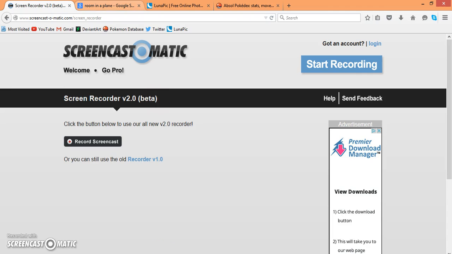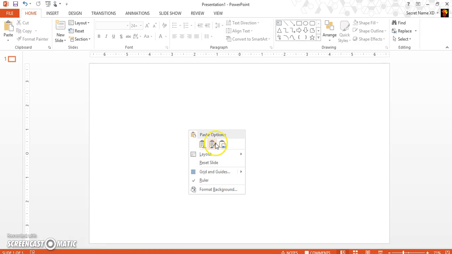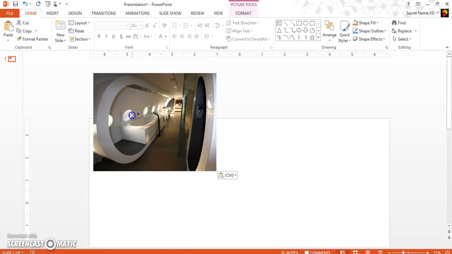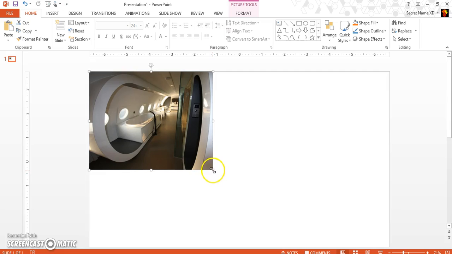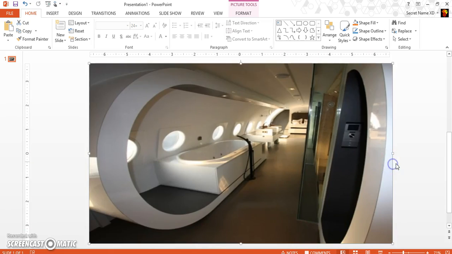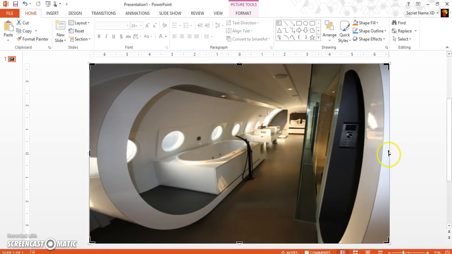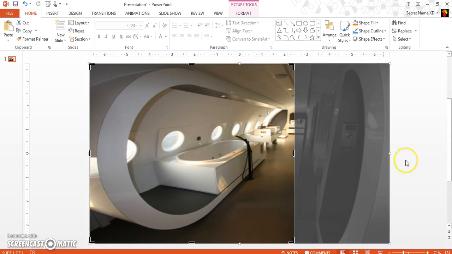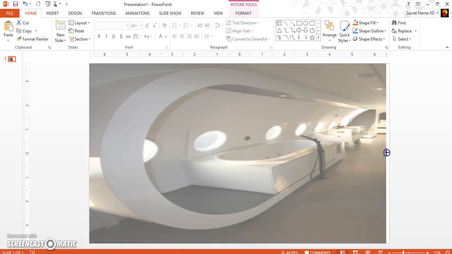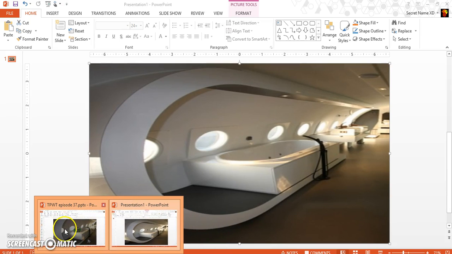I already have all my tabs open that I need, and this is the original background, so I'm going to paste it. You copy and paste, you don't have to save it or anything like that, and then you just expand it to about the right size of the slide. I cropped it originally because I did not like the way this whole thing looked. Now we're going to stretch it out, and let's see, how did I do it? Because it looks much more distorted than it normally is.